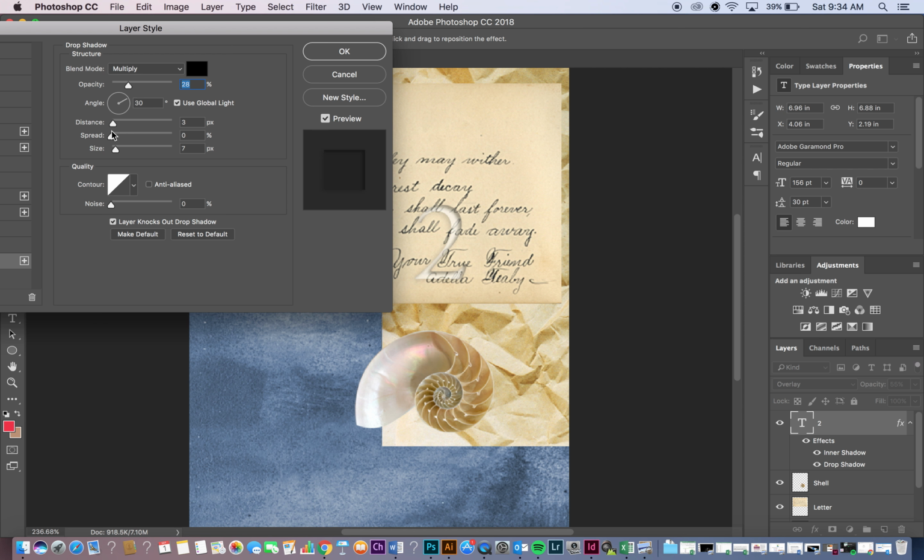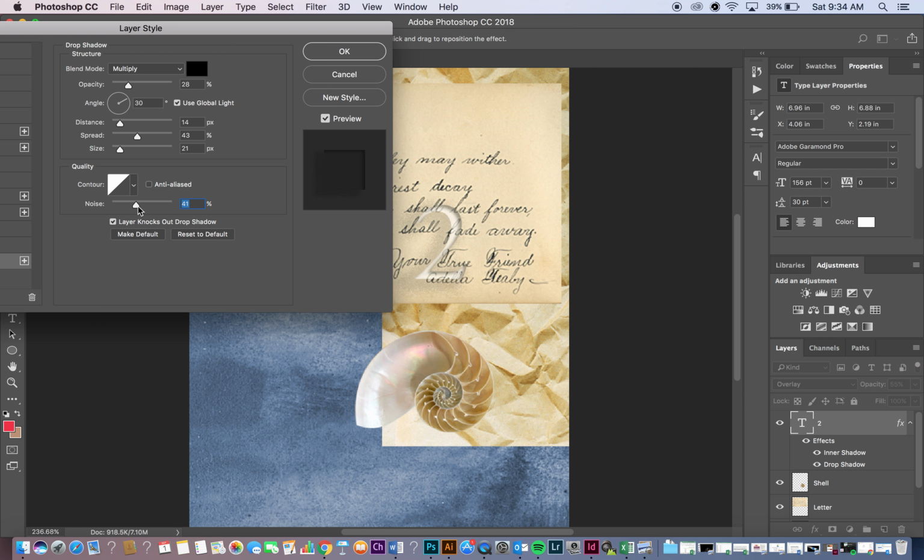And it's fun to play with it and say, oh, my distance, I'm going to increase it. So you can see the shadows moving. So that's kind of cool. And then the spread. Oh, look, it's a huge shadow with a really hard edge. And the size, huge. So again, just know what your options are here.